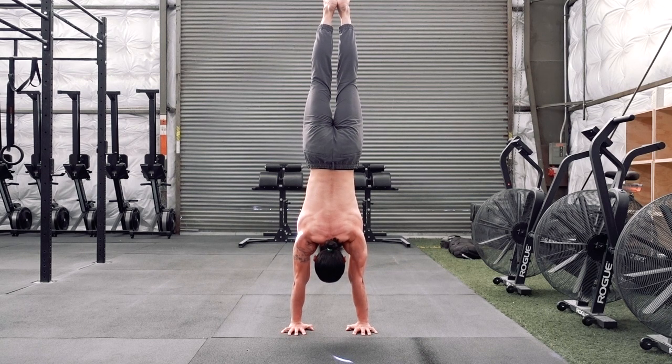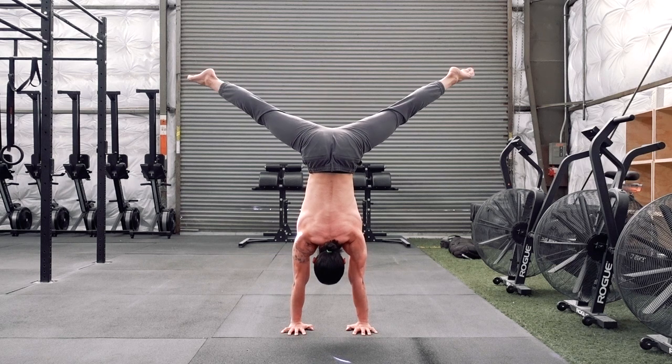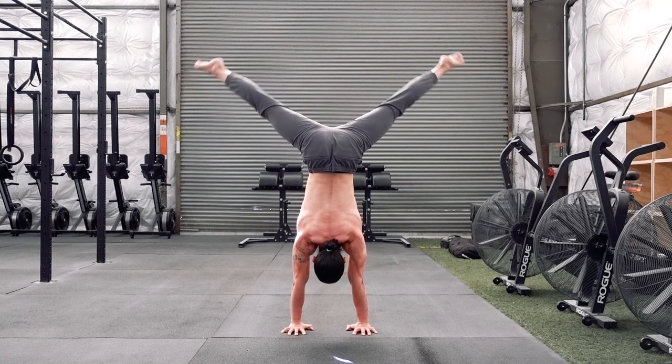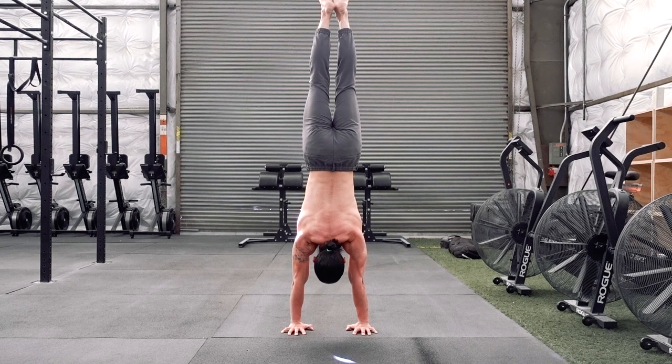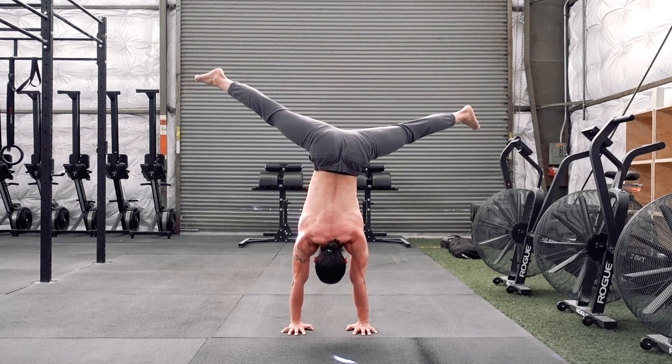Wrist conditioning is often neglected until an injury occurs. I don't like seeing people getting injured. That's why I want your wrists to be strong and healthy, so you can continue doing your sport like a badass.